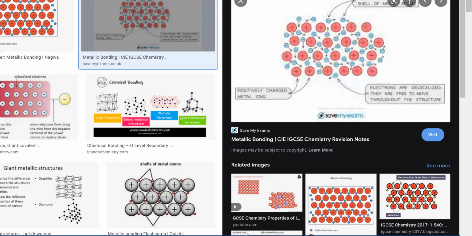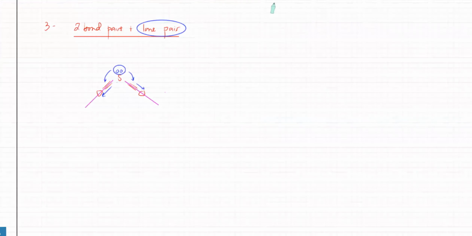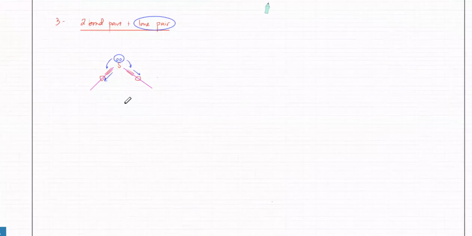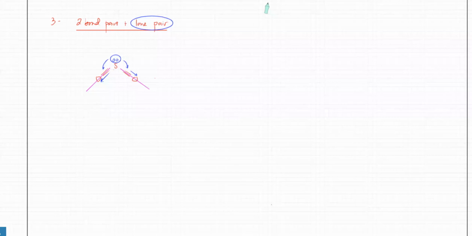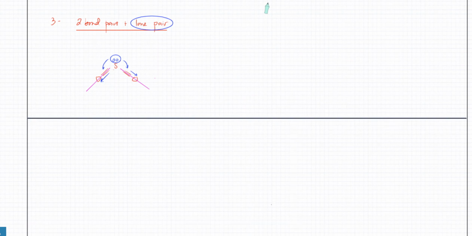So is that clear that giant structures, giant ionic, giant covalent, and giant metallic, don't have intermolecular forces, with the exception of some giant covalent structures like graphite. Or we'll do other ones as well, like fullerenes and nanotubes. So we'll discuss that later, okay? But remember, sir, does this directly depend on the electron arrangement?